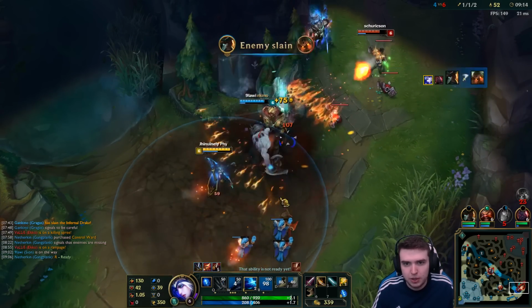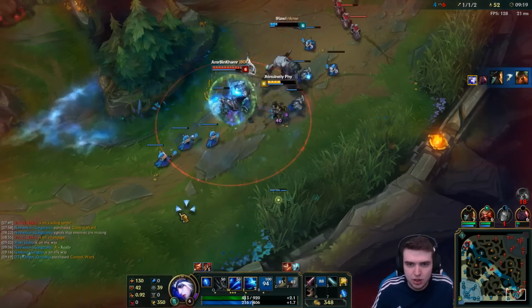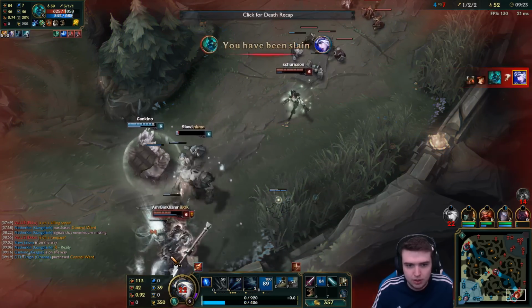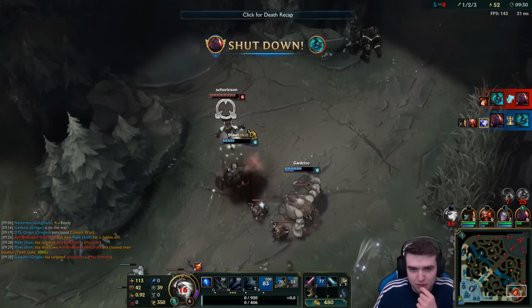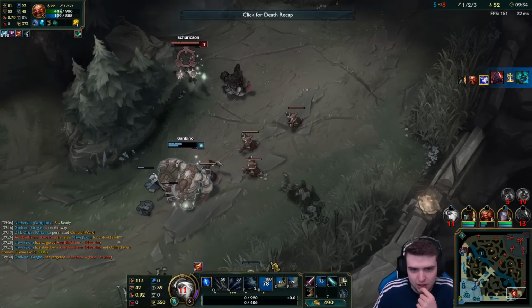Waiting for the flash, by the way, and then we're gonna... Okay, yeah. Using the Cutlass here to try and slow him, but I'm just trying to run away here. I'm dead. Oh man, I hate Hecarim. He's so meta again at this point as well. I don't think he has that, you know. Yeah, okay, good. Run away, boy.